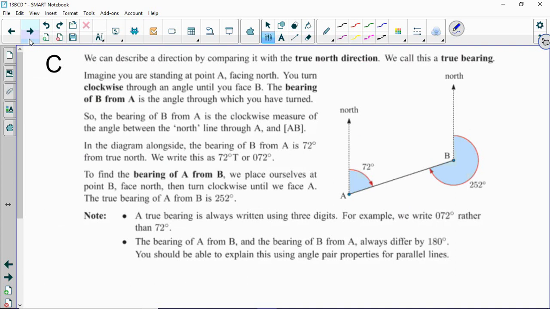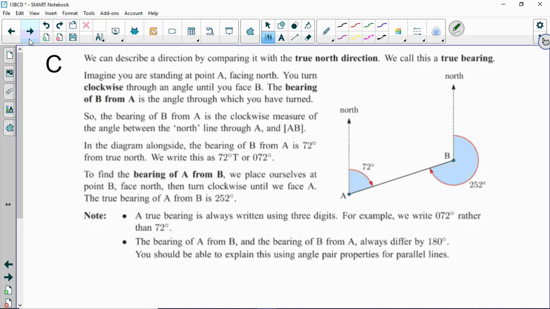Section C is just going to be about word problems that have to do with essentially maps and directions. So what is a true bearing? Or I mean, we can just call it a bearing. We don't need to call it a true bearing. There's not like there's a false bearing or something like that. A bearing is just if we think about starting off looking north and then consider the angle of rotation clockwise to get to wherever we want to go, that would give us the bearing to that point.